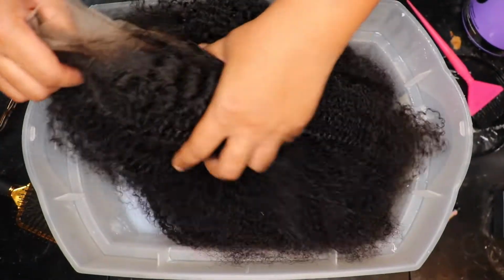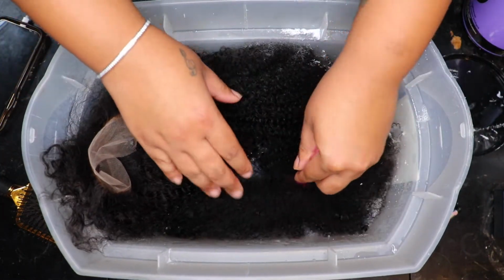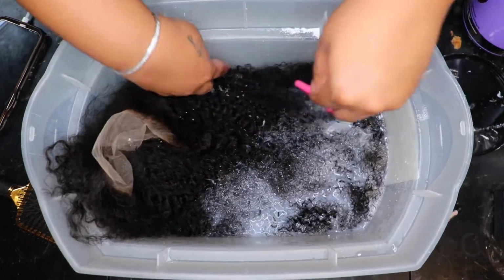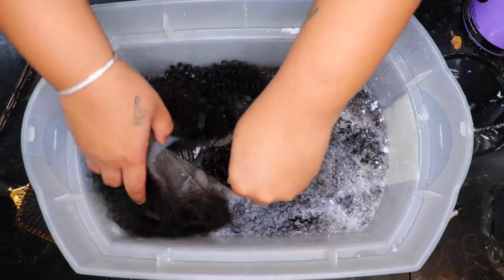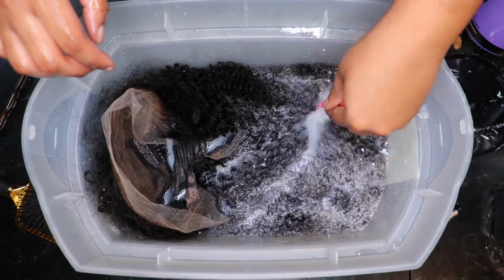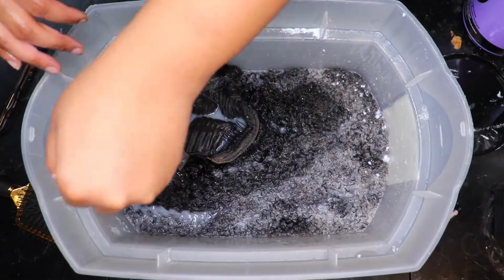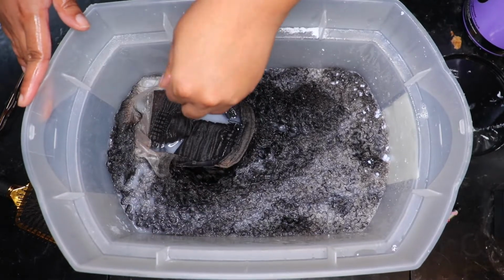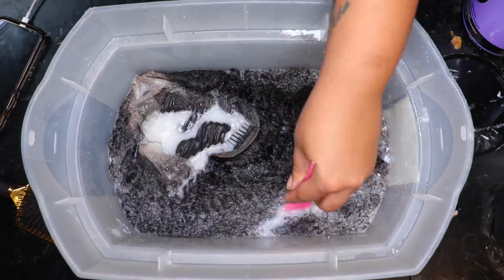Now listen, I am not using gloves because clearly I'm a menace to myself. But I'm also a licensed professional, so I can kind of get away with this because I know what I'm doing. I do not recommend that you not wear gloves, because bleach can burn your fingers, it can stain your skin, it can do all of that. It is a chemical. And you don't have to worry about bleaching your knots prior to doing this, because you're giving the whole wig a bleach bath. So your knots are going to bleach on their own.